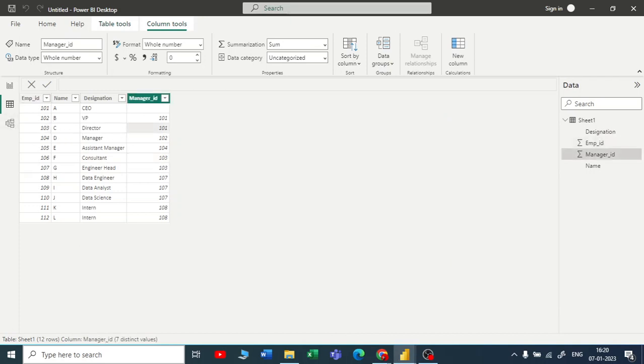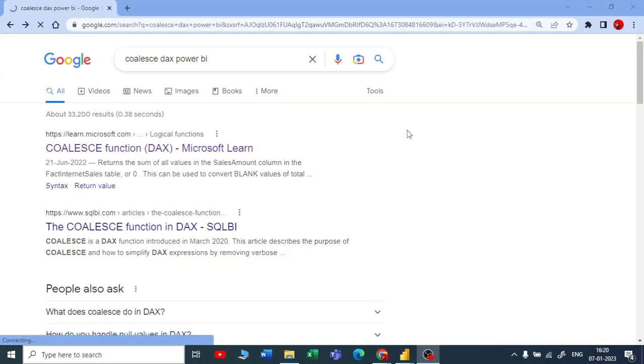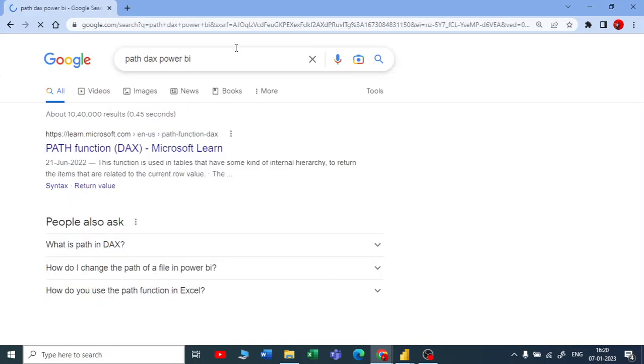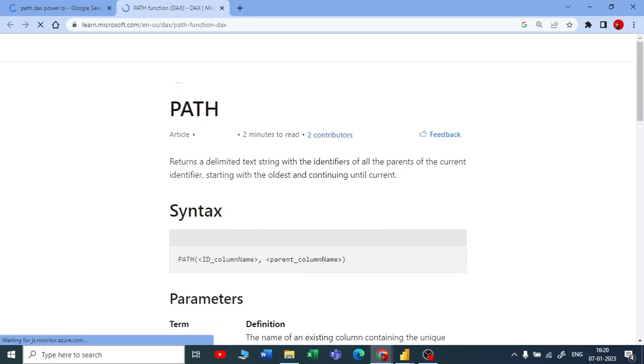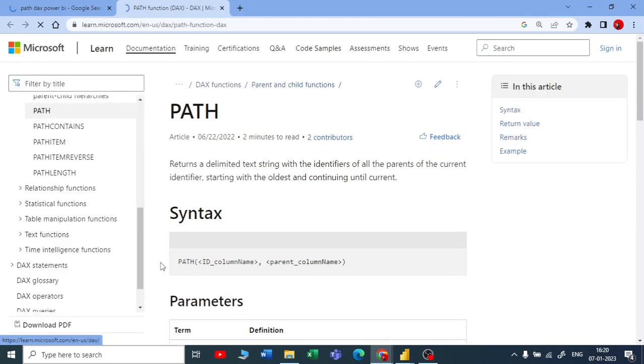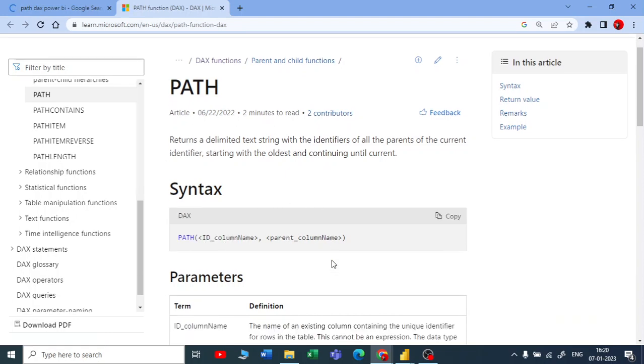You can see this. So if I want to see the hierarchy, then you can use a DAX function called PATH. You can use the PATH DAX function in Power BI. It is asking you for the ID column name and the parent column name.